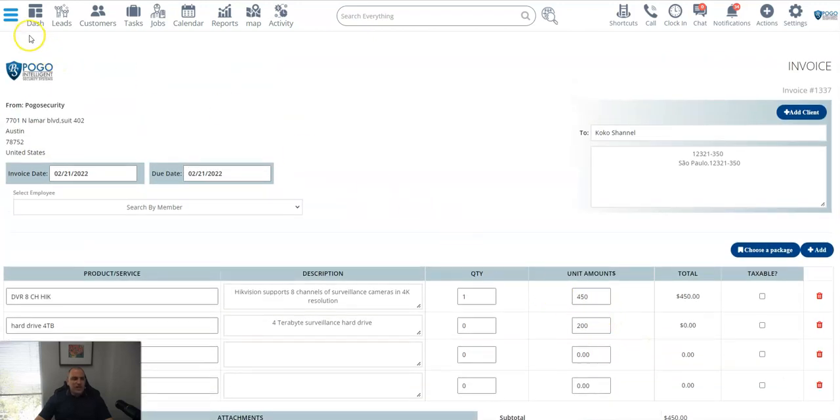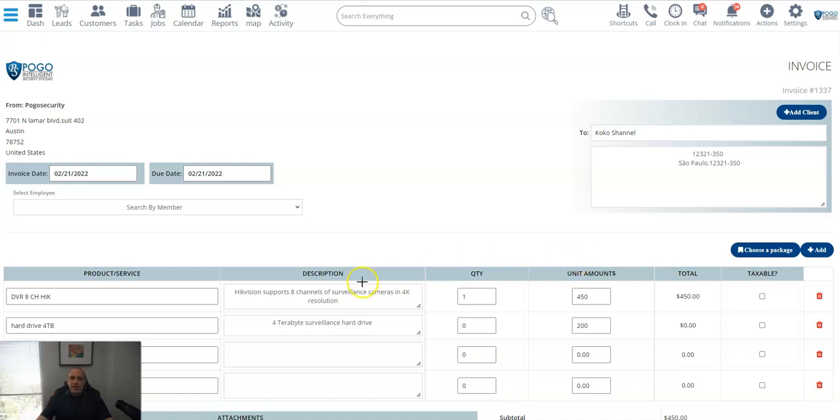Besides that, we have another cool feature here, where we can create packages. Before I show you that, in your business, a lot of the invoices are kind of repeating invoices. For example, if I do cameras, I have kind of a bundle, right? I do a DVR, hard drive, cameras, labor. That's kind of the basic, and then it changes a little bit. For example, for construction, the default is I do this and that based on 1000 square footage. There is kind of basic information.